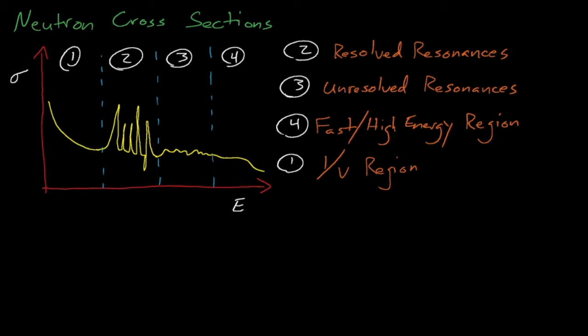The fourth cross-section region we'll discuss is the 1 over v, or thermal energy region. At low energies, cross-sections follow a 1 over v distribution, where v is the velocity of the neutron. Using the definition of kinetic energy, we can show that this energy distribution is also equivalent to a 1 over square root of e distribution. The cross-sections follow this shape because, believe it or not, there are also neutron resonances at negative energies, and the tails of these resonances assume a 1 over v distribution. We thought that we were free of resonances in this energy range, when in fact we are always hopelessly at the mercy of resonances.